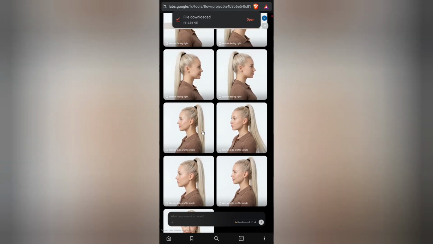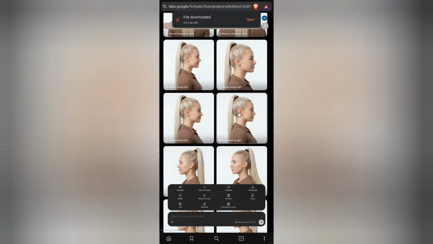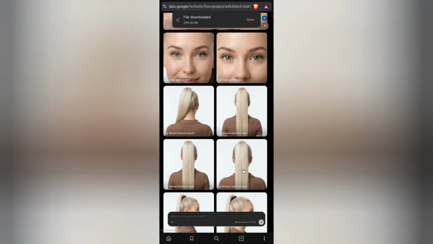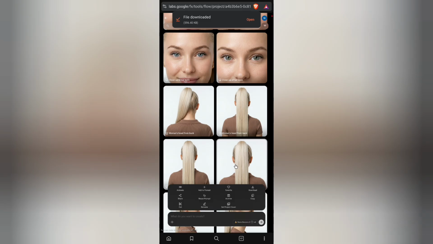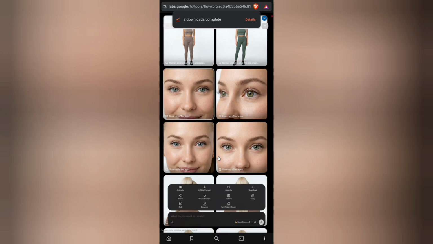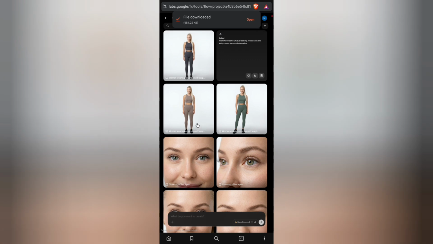So this is facing left, right. You just have to pick any one. Download. The next one is our back. Pick any one. You're going to pick one. Download. Here now is a front view. Just ensure that the one you are picking is facing the camera. I like this. Our face is showing very well here. Then you download. Then here as well, just look for the one that is full and then download.